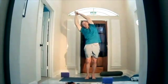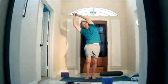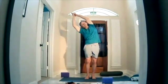Press your hips over to the left. So what can you do from here to create a little bit more space between the nail on that left index finger and the big toe edge blade of your left foot? So we'll talk later in the practice about the role of these side bends in low back care.